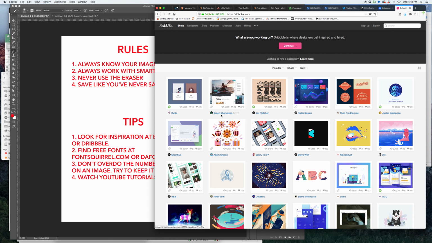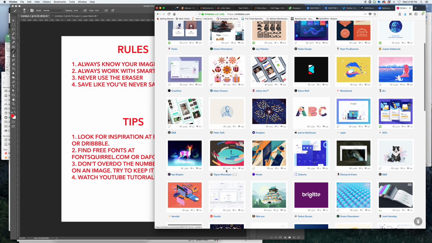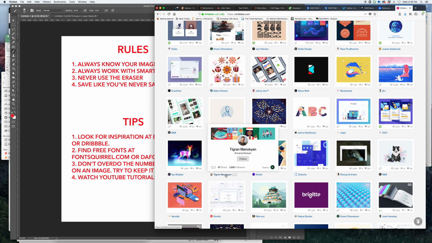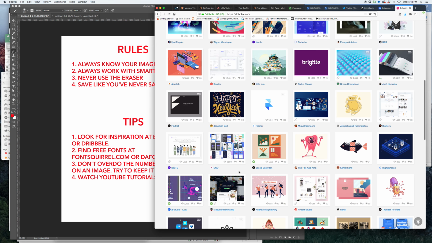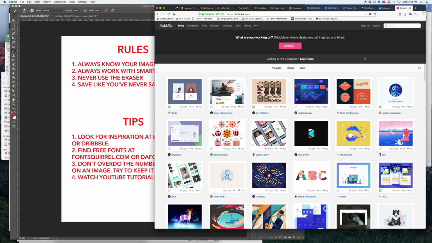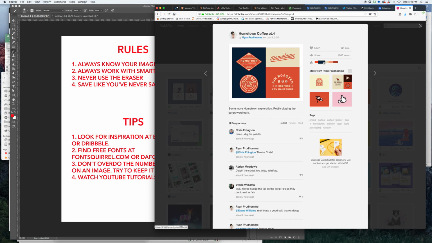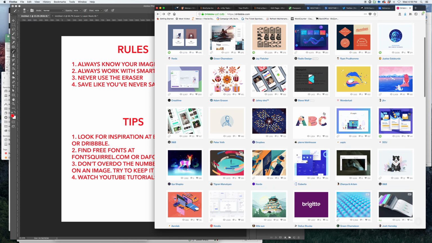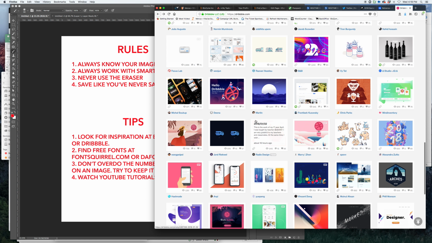You can follow designers. If you find someone that you like, you can create an account. You can find someone that has a style or something that you're interested in, and you can follow them, so whenever something is added to their profile, you'll see that. Or you can just come through here and look for inspiration. You can look at popular shots that they do, or competitions, and you can do most viewed, most content, and so on. You could come in here and look for everything that matches these color schemes by clicking on this, and some different things like that. It's really neat, a good place for inspiration, and a good place to get started.